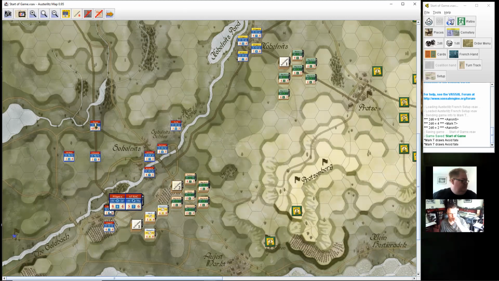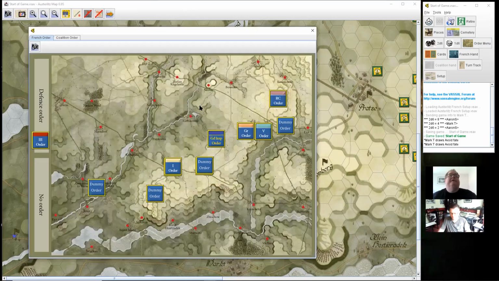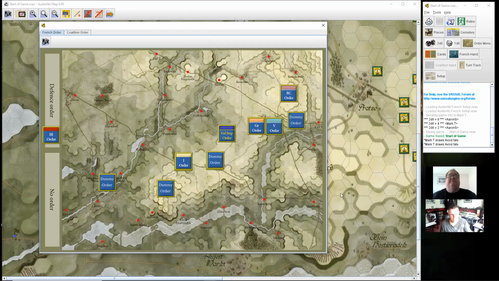That'd be a good point to explain to the viewers about the order system and how the geographical orders work. Oh, man. Okay. All right. So order system, order menu. Mark can't see what I'm now showing you. I'll unmask those because they're masked. My third corps are under defense orders. Okay, because you can see those now, Mark, because you're within visual range.